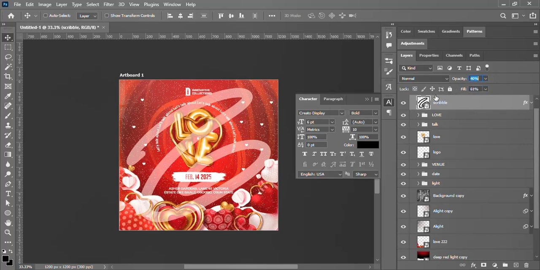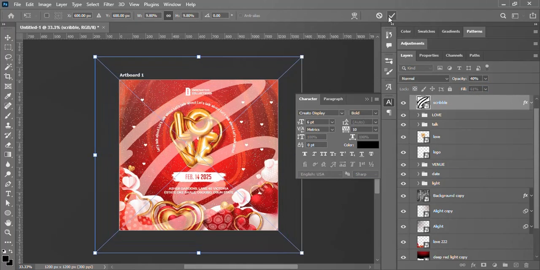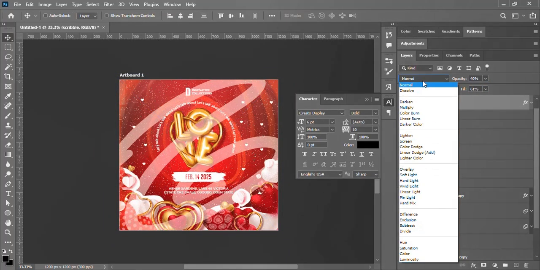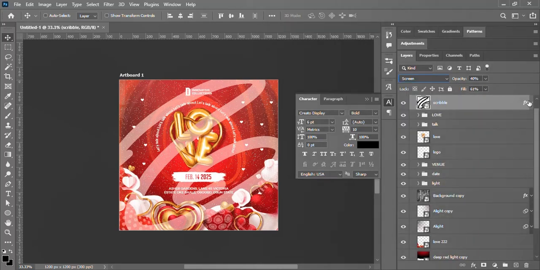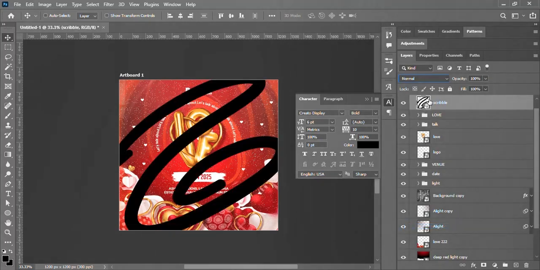You can right click and take it up in this. Set blending options soft light, or we can right click here and clear the layer style. So we can come over here.